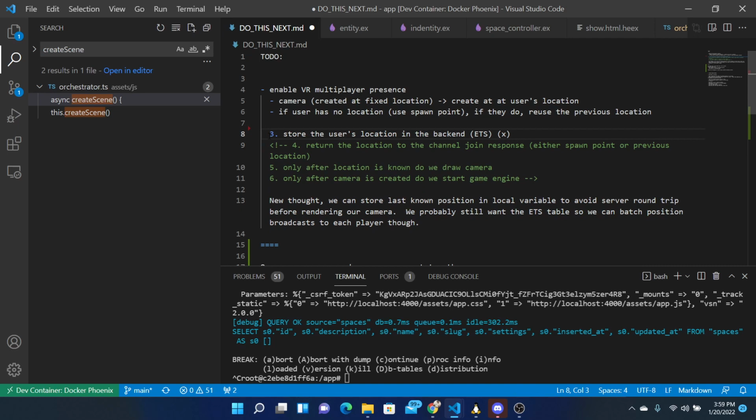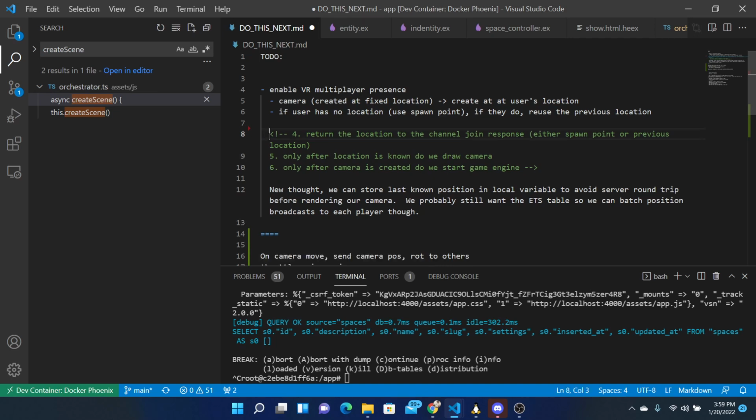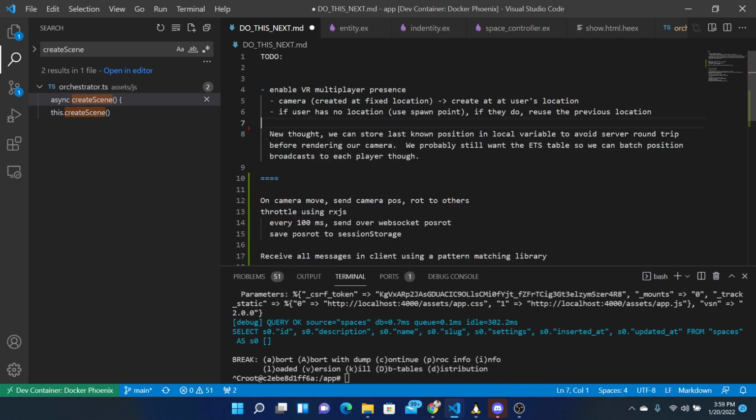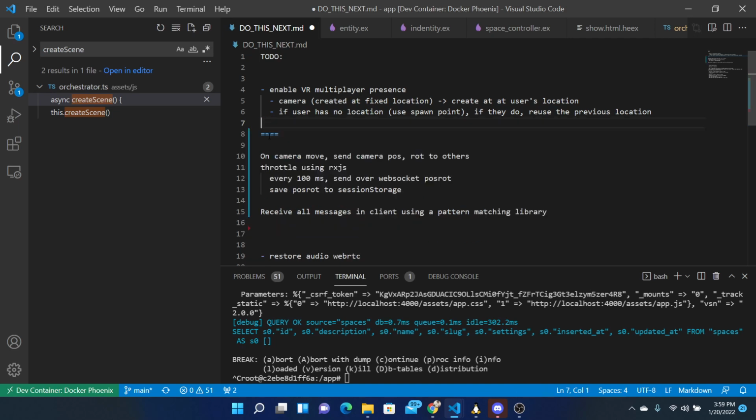And yes, we store the user's location in the ETS table when we register, when we join the channel. And this was about race conditions, which we've avoided for now. And we've addressed storing this in local storage. So on to the new stuff.